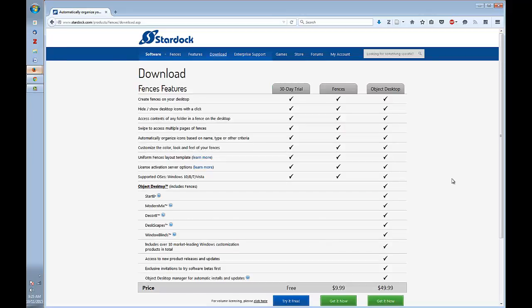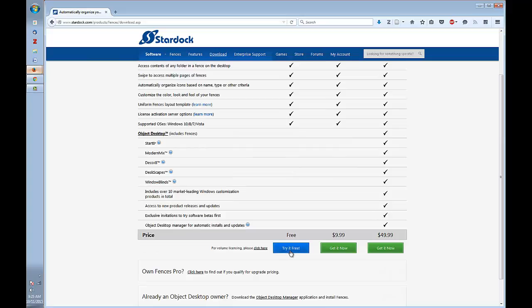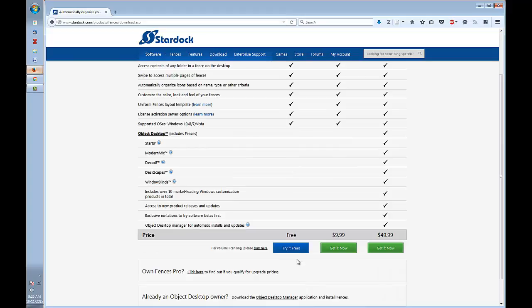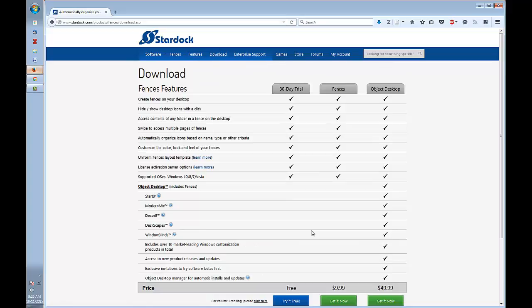Now, what you get now is this free trial version. If you can find the older version of Fences, the free trial is unlimited. The free trial here is a 30-day free trial. I believe it will continue to work. However, it will sort of ask you to register every now and then. So you should try it. You might find it really helpful.